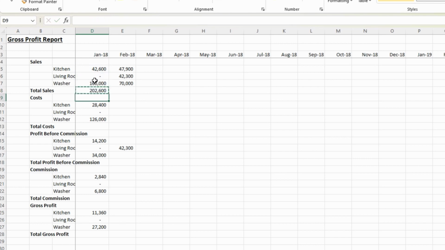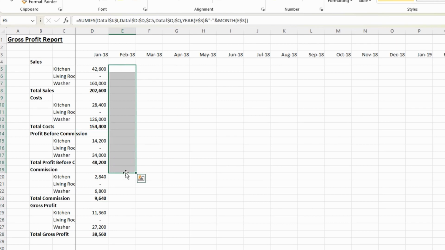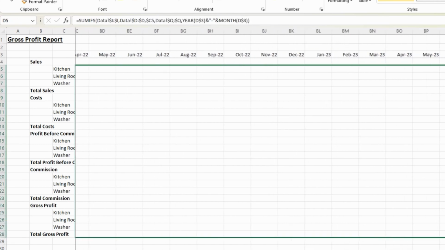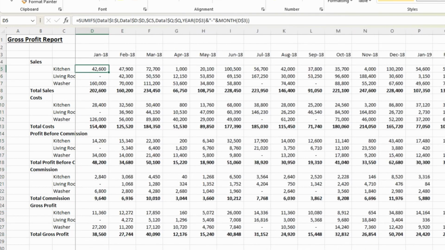So this is it. I'll just make this bold here because this is a sum. Copy this, paste here. Why do it again? Because relatively it will move. So you have to know how formulas move relative to the other cells, and you can simply save time. So let's just get rid of these. Select all of this, copy paste or drag till the end. There we go. You got every month in there.